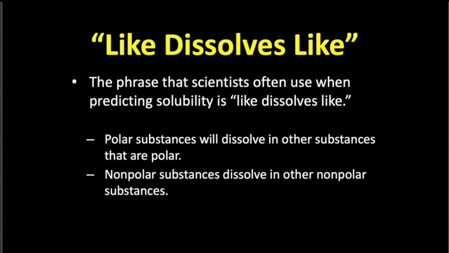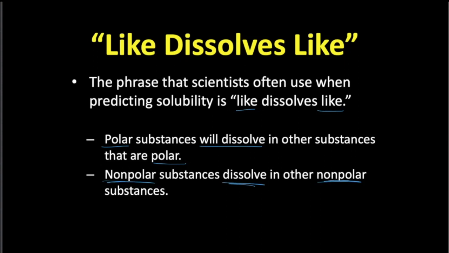Well, we use the term like dissolves like. Polar will dissolve polar. That's why sugar dissolves in tea, because sugar molecules are polar and water molecules are polar. That's why we can dissolve salt in water, right? Water's polar, salt, Na plus, Cl minus, all right? And then non-polar substances dissolve other non-polar substances.